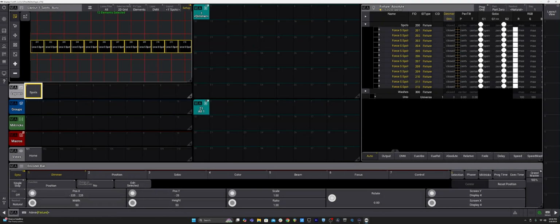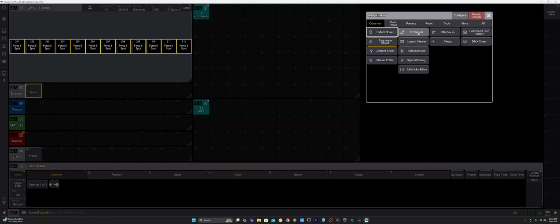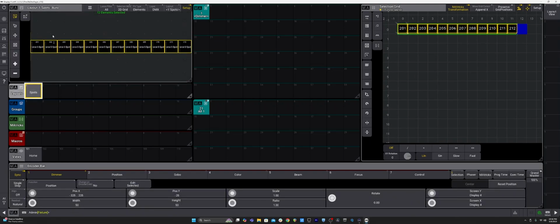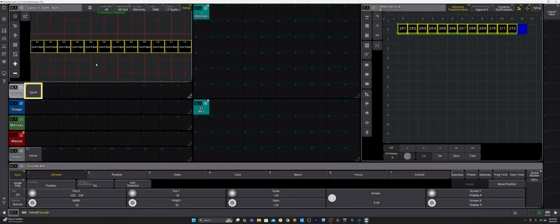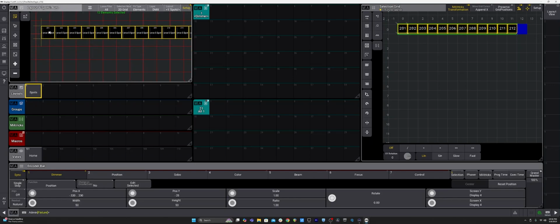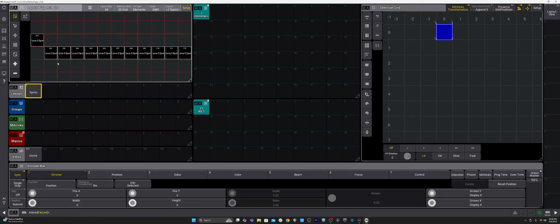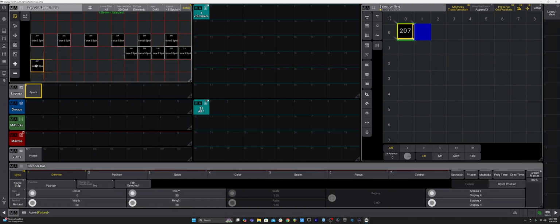Reason why, let's see, did I save this all on? Yeah, I did. Reason why is because when we go into our selection grid, you can see they're squares. So when I go in here to setup, it's interesting that it didn't keep that. Store that. Interesting. So let's say we've got a row of 6. So 201, 202, 203, 204, right there. And then we're going to do 207, 208, 209.